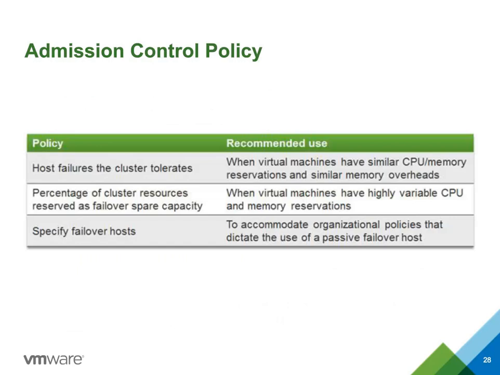Working my way backwards through this list here, on the bottom of the list we have a choice in which we can tell HA that we're going to specify hosts that will act as failover hosts. In other words, in our HA cluster, we're going to identify one or potentially multiple hosts that are effectively in standby mode, just awaiting a failure to occur. If a host fails in the cluster, then the virtual machines that were affected by that outage will get restarted on the failover hosts.